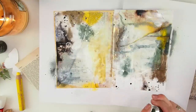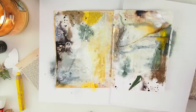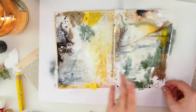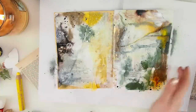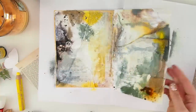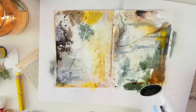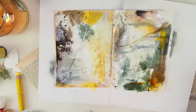But maybe I can, maybe, oh, that was way too much paint. That's okay. Maybe I can just have this happening more. Wow. Okay, and a little bit of yellow. Oh, I love this now. I love this color scheme. Will that be my new favorite? Possible? That would be amazing, actually. Oh, the heat tool is gonna be colored after this project, I think.